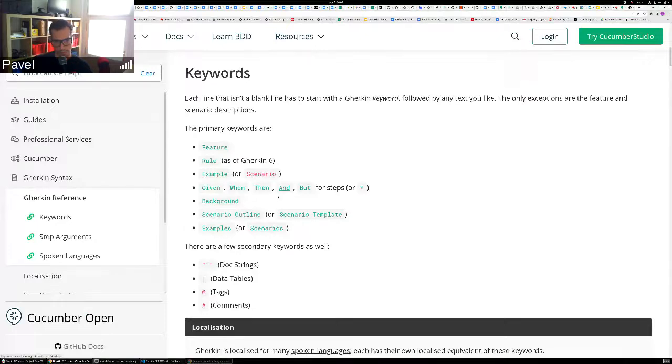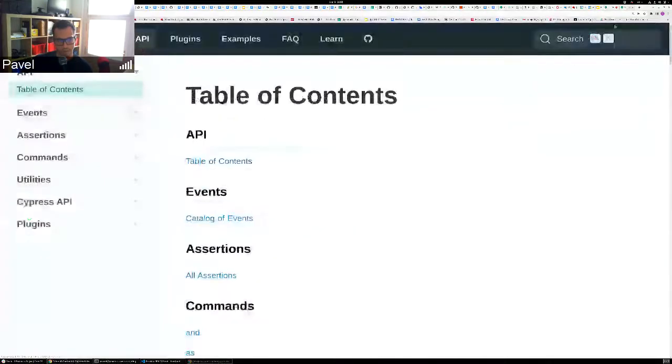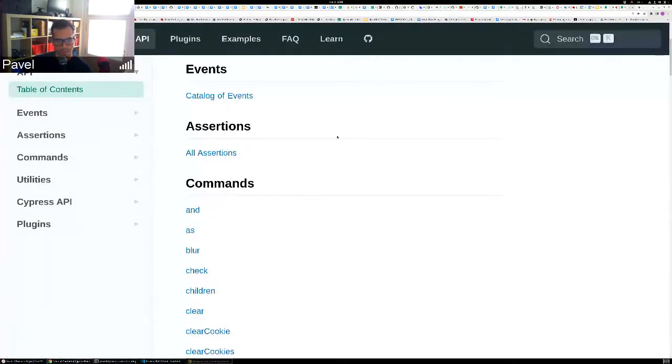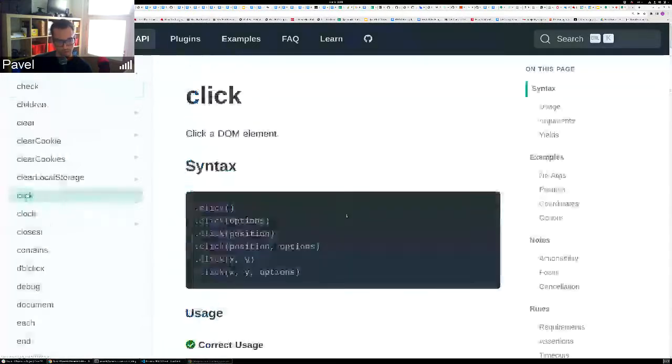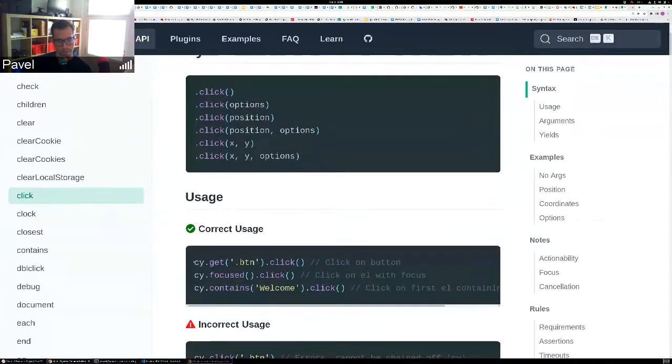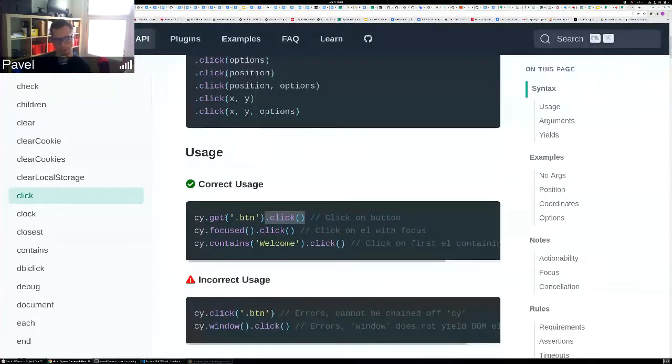Second thing I want to show you is the Cypress API documentation. Cypress is a pretty popular project. It's being used heavily, and here you can see all the commands Cypress is using. For example, click is my favorite one because in the UI you need to click on things. This usage shows how you can focus elements in the DOM and interact with them. Cypress is synchronous, so this is maybe a little different from other JavaScript. You are chaining the steps serially as you proceed with the scenario.